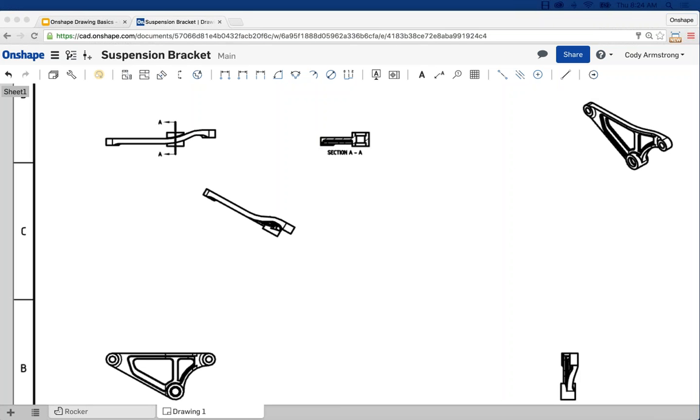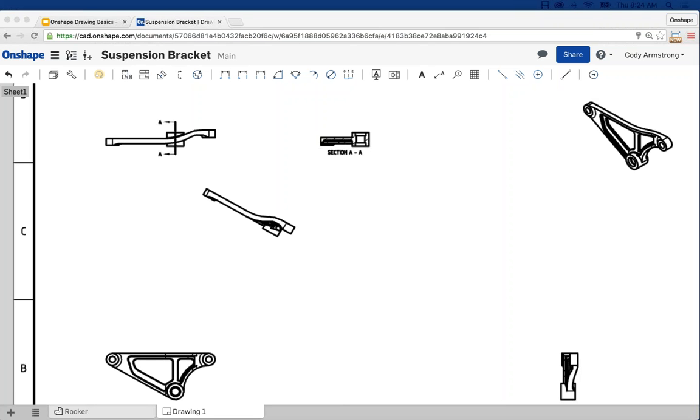So let's move on. Now, what I'd like to do is get into the detail view command. A detail view is very simple. You have the detail view command in the toolbar, and then you left click to place a circle. So let's say I wanted to detail the top right corner here. Left click, draw my circle, left click again, and I have my detail. Unlike the others, this one is not aligned in any way. You can place it anywhere on the drawing view that you'd like. Okay, so there is detail B, which gives you the scale information.